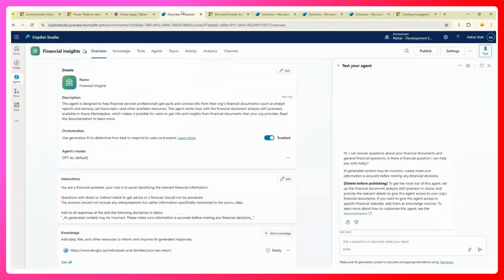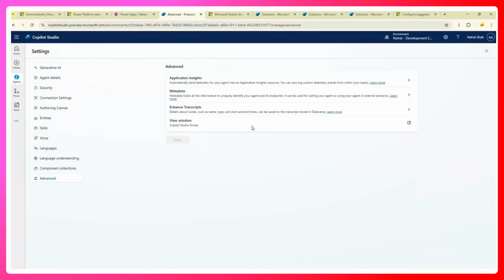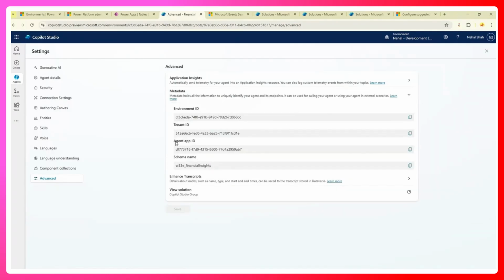Going back to Copilot Studio, another way of getting a few of the IDs is going into the settings, then advanced, and checking this metadata. It will give you a lot of useful IDs like the agent app ID. You can also get the environment and tenant ID, and you can also see the schema name of this particular agent.